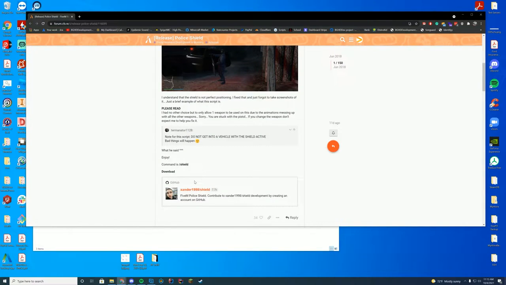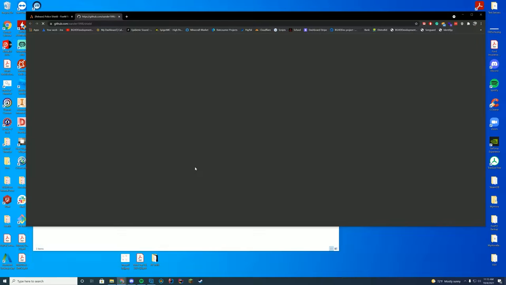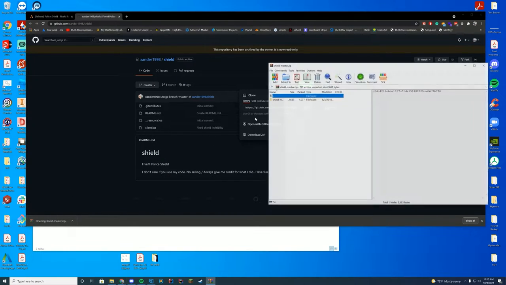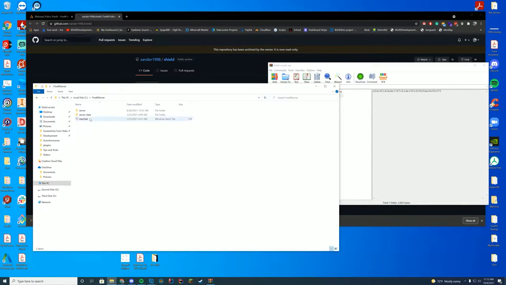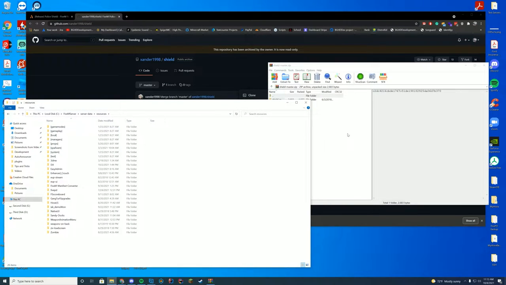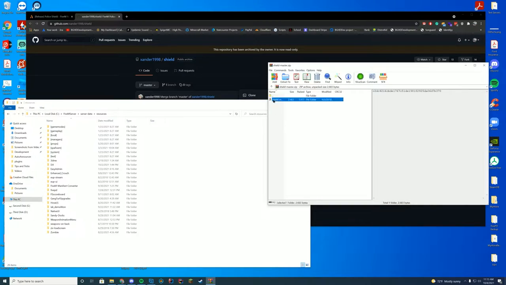We're going to go to the download page, link in the top of the description. Then you go ahead and click on the GitHub link, and then just press code and download zip file. That's all you have to do. Open it up with WinZip, 7-zip, or WinRAR. And then you're just going to move into your resources folder, wherever this may be. If you are on hosting, it's your FTP file access, txAdmin, your txData folder, all that good stuff. And in here, you can see your __resource.lua, client files, and all that good stuff.